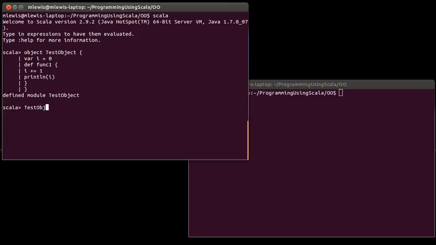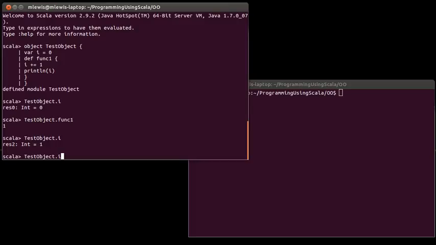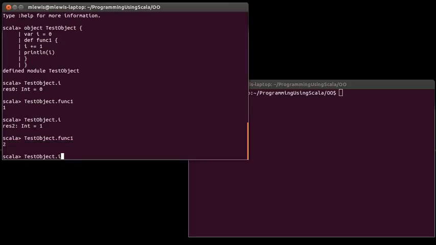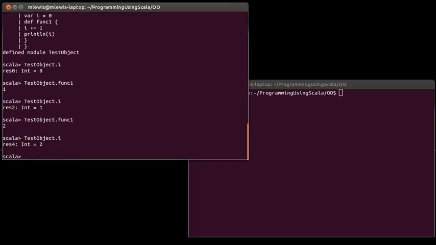And so if I want to get into things in there, I do exactly what I would have done if I had a val that was equal to a new on some class. Test object is the name of my object, and I use the standard dot notation to get to things inside of it. So for example, I can call func1, and now if I look at the I value, it's 1. If I call it again, it prints out 2, and I has been incremented to 2.